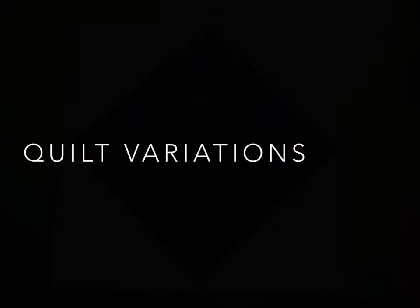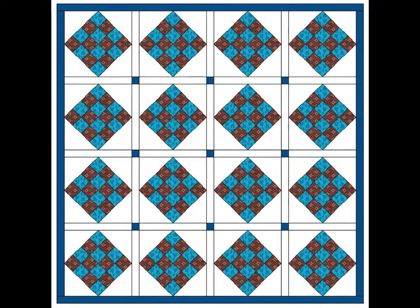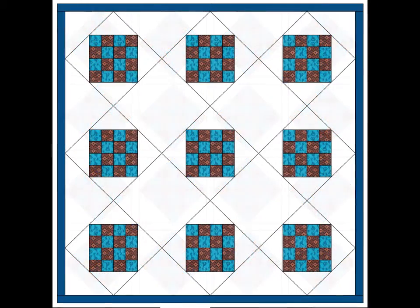So I'm going to start out by first showing you some quilt variations that you can make out of just this one block. The first one is just the quilt block, 4 blocks across and 4 blocks down, and this is what it would look like, which is pretty nice. I personally like this one a little bit better. It has some contrast sashing in it. Again, it's still just 4 blocks across and 4 blocks down.